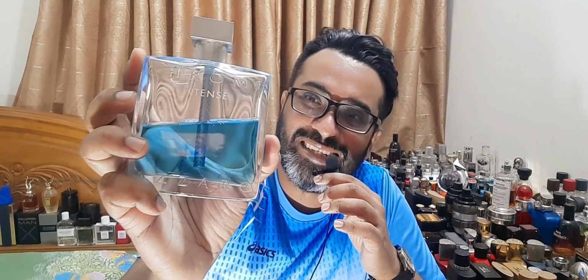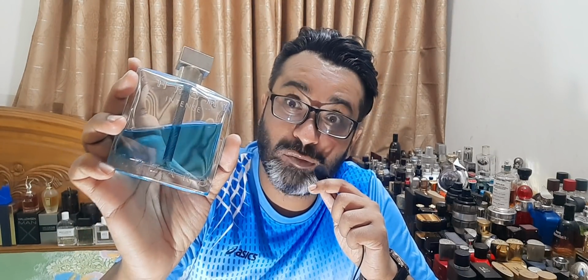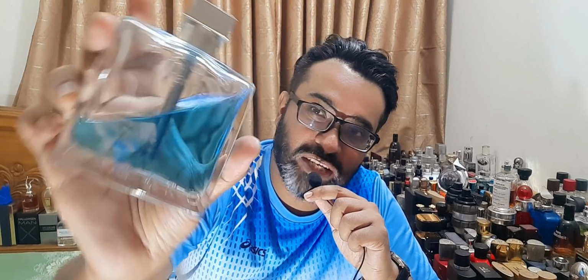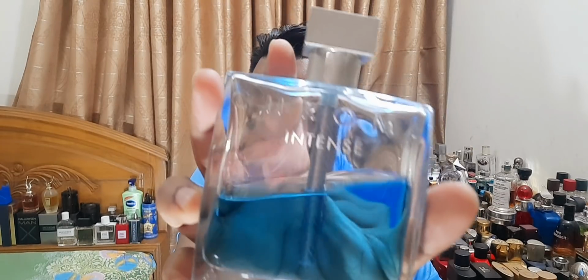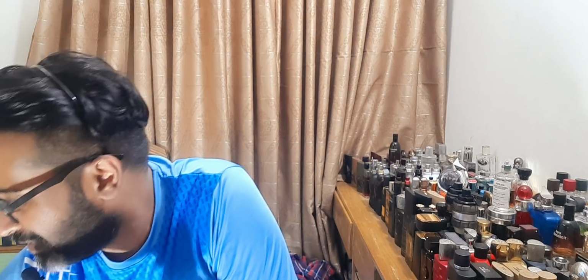Next one from House of Azzaro once again. Azzaro Chrome Legend, and this is called Intense. They have many chromes. They have Extreme, I think the Sport. They have many ones. They're all good, but for some reason this one actually is a little bit more sophisticated, a little bit longer lasting. As you see, the color of the juice is a little sweeter, less metallic. That's what's great about it. Check it out. I really like the stem in the center. It's a really cool bottle too. Chrome Intense, number 19. Next one I'm gonna go quickly so you can actually watch.